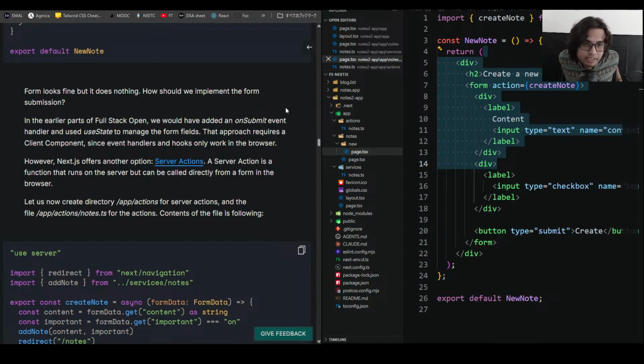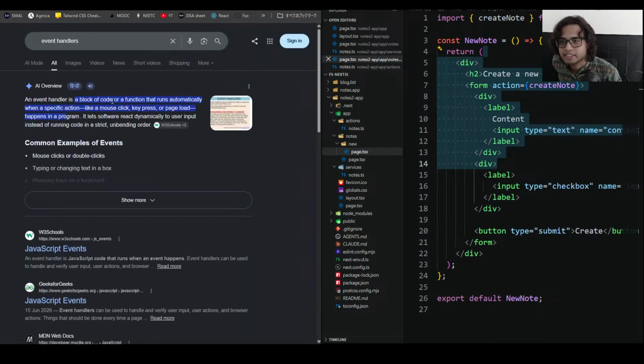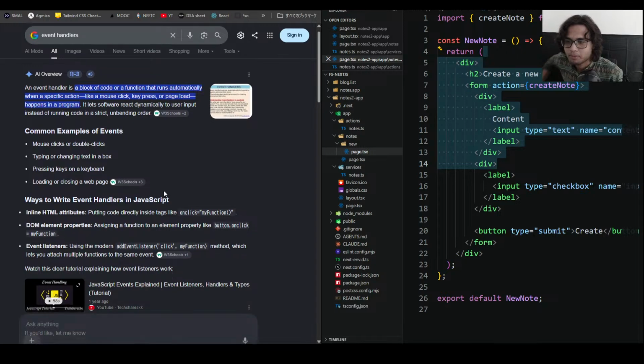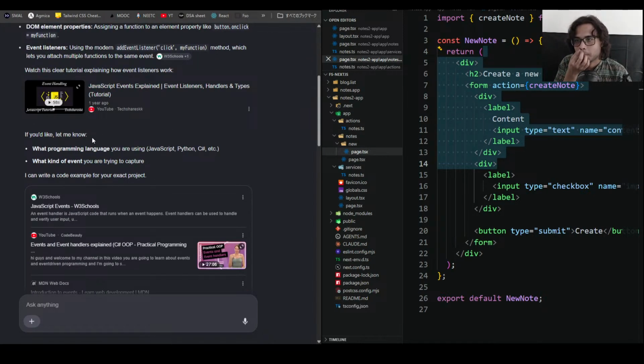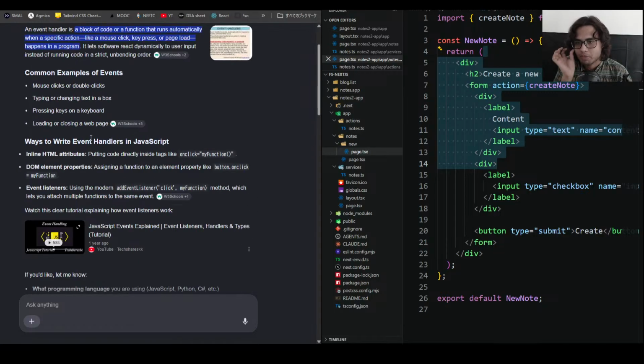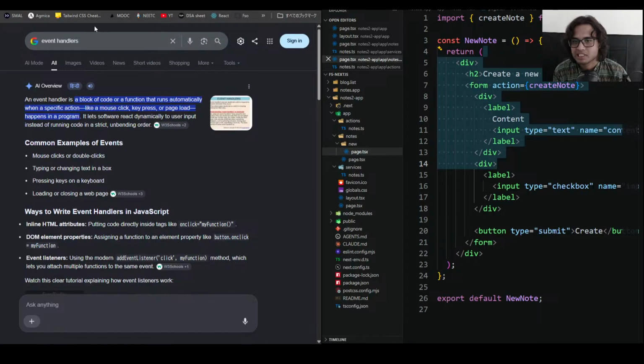Event handlers: a block of code or a function that runs automatically when a specific action like a mouse click, key press, or page load happens in the program.